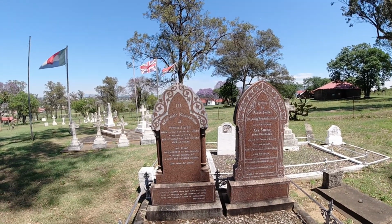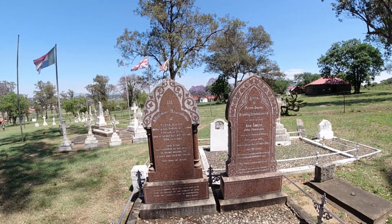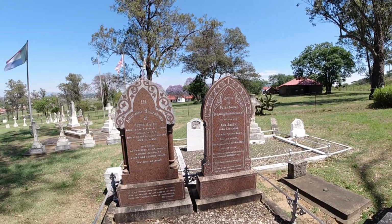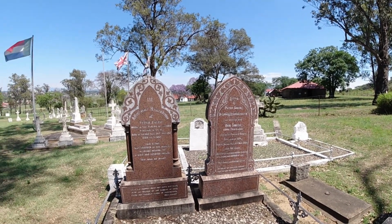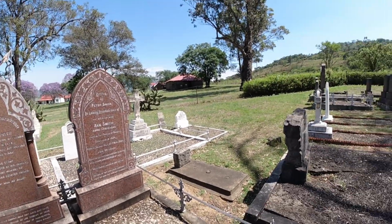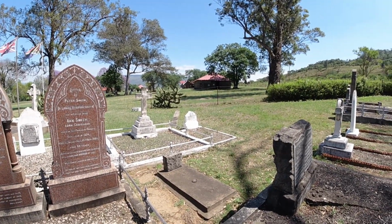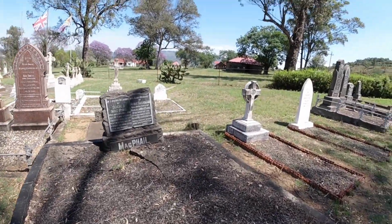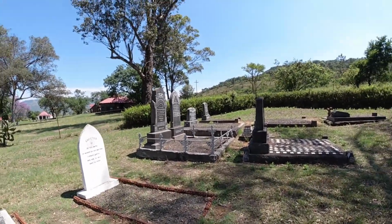These are the Smiths that were born in Scotland. We've just been in their house. He died in 1911, and his wife died in 1908, 84. She was, and he was 83, so they lived long lives. They got here, I think, in the 1850s to Natal. They really saw a lot of change in their time. Okay, these are family sort of graves of the Smith family that lived here. And you can imagine, these are all Smiths.